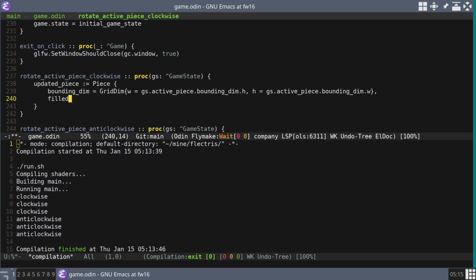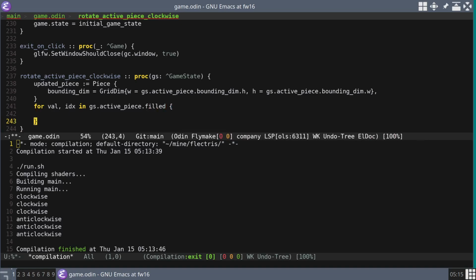Filled is the more interesting one. I guess we just leave it zero initialized for now. And then we go here and we'll say for value and index in game state dot active piece dot filled.